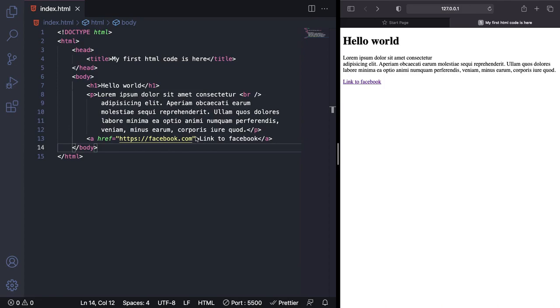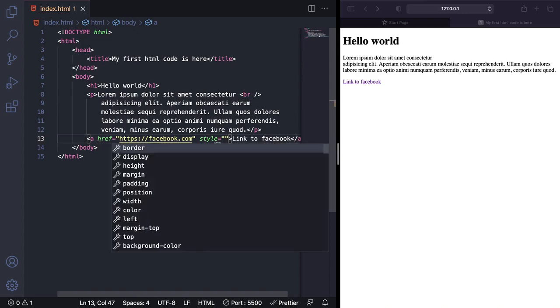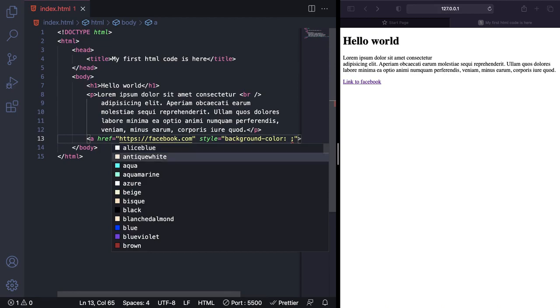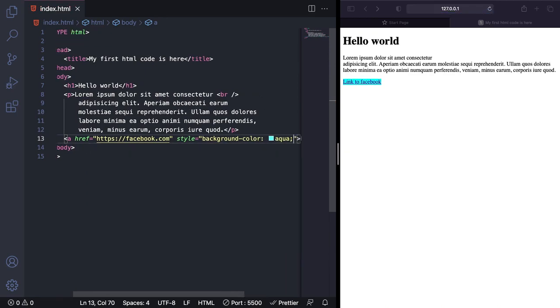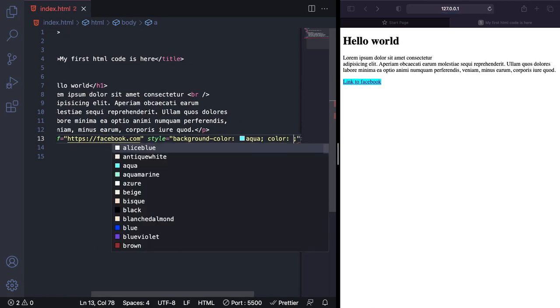And you can style inside the HTML tag using an attribute called style, and inside that we'll be using quotes, and inside that you can say background color as aqua, which is preferred in VS Code. So you can see the background color is aqua, and for font color, let me just say Azure.